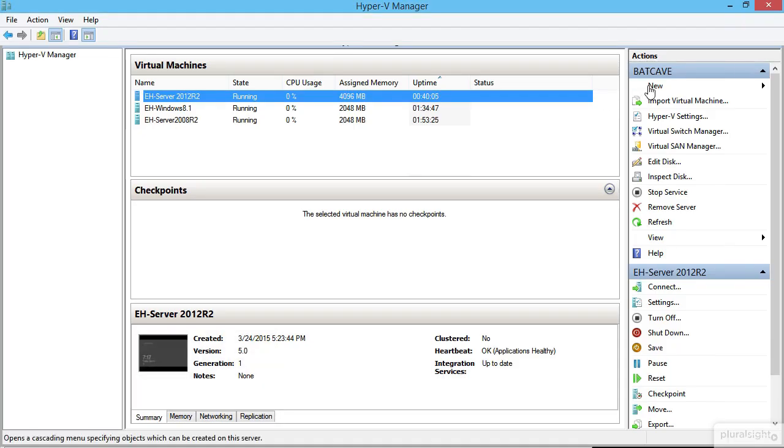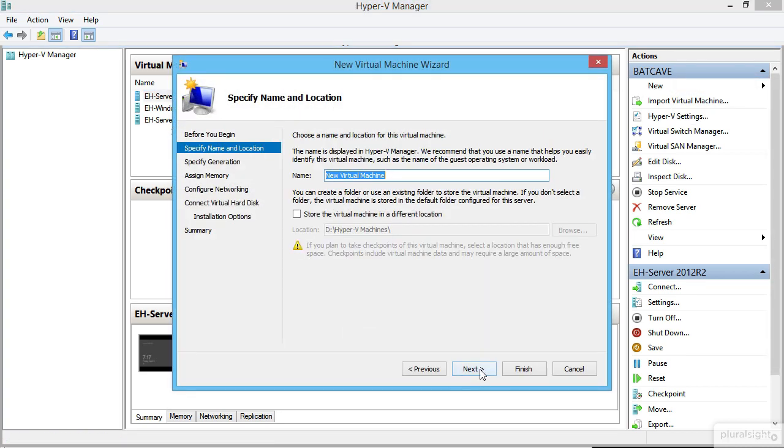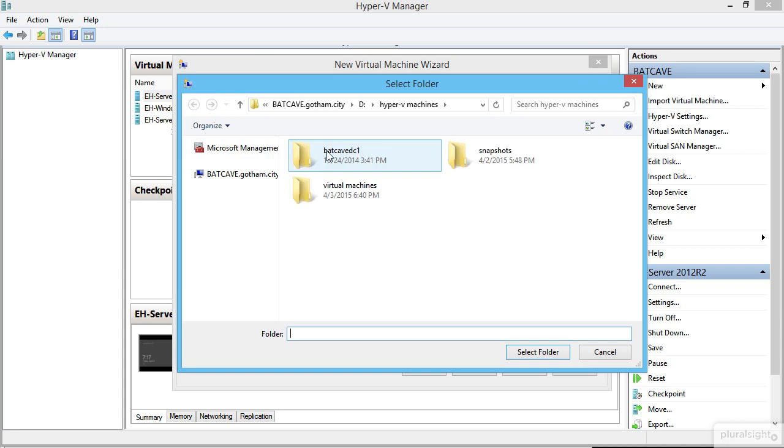Let's go through our standard wizard here, create a new virtual machine. I'm going to hit next. This one's going to be called Windows 7. We're going to store this in a different location than the default. Again, I'm going to put this inside of CEH, inside of my VMs.